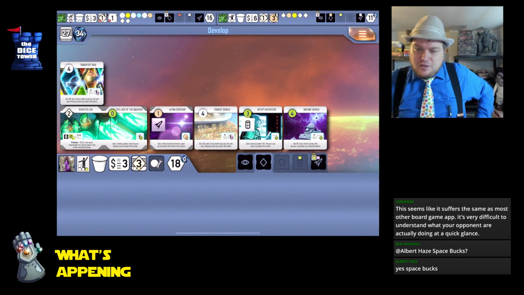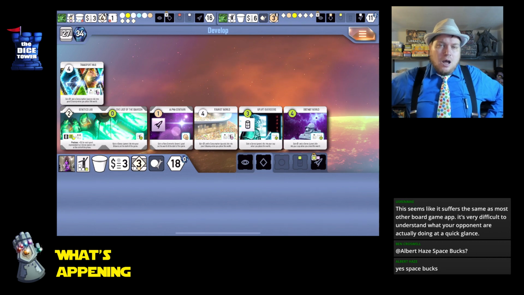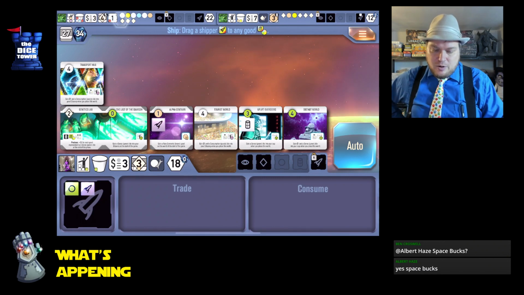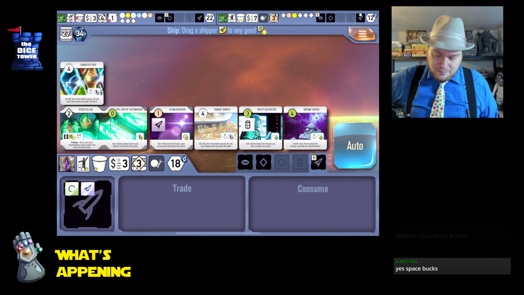This seems like it suffers the same as most other board game apps. It's very difficult to understand what your opponents are actually doing at a quick glance. I don't disagree with you on this one. I don't know anything about what my opponents are doing. The only thing is I can see that this opponent here, who I can pull up and look at, they're only 3 away from finishing their queue, which will end the game.